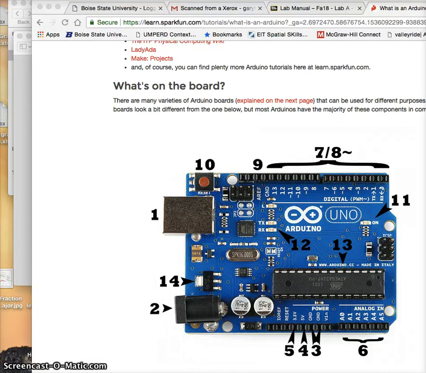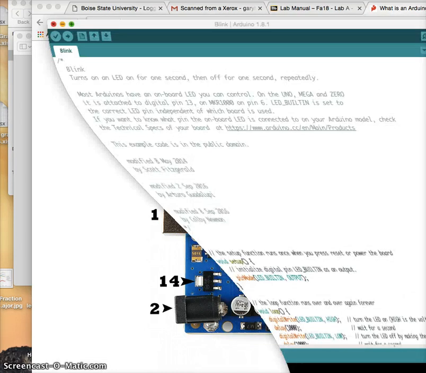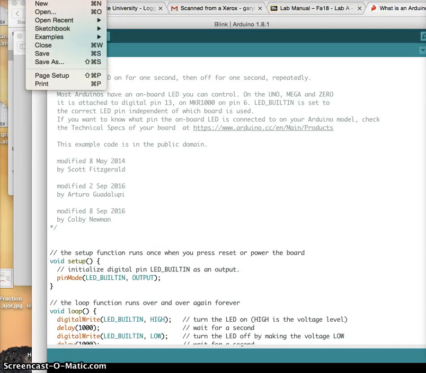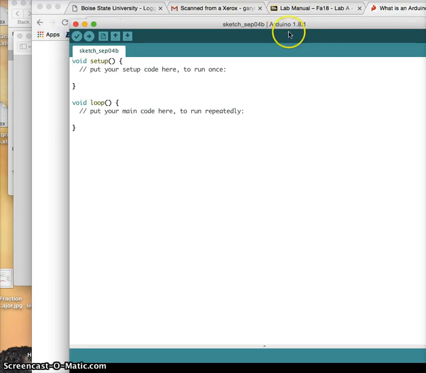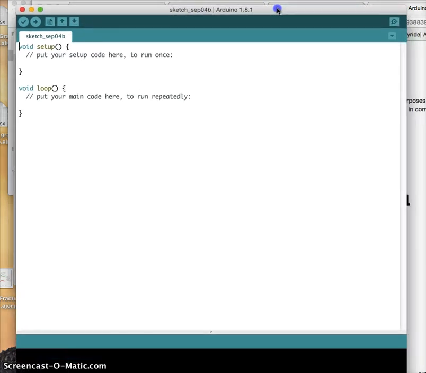Our next problem will be how to communicate to this little board from your computer. It's across the USB cable. And what you have to do is start up this program. This is your Arduino IDE. And let's see, here we go. So when you start up your IDE, I'm not sure what IDE stands for, but it's your Arduino interface program. It will open up a very simple little program outline.